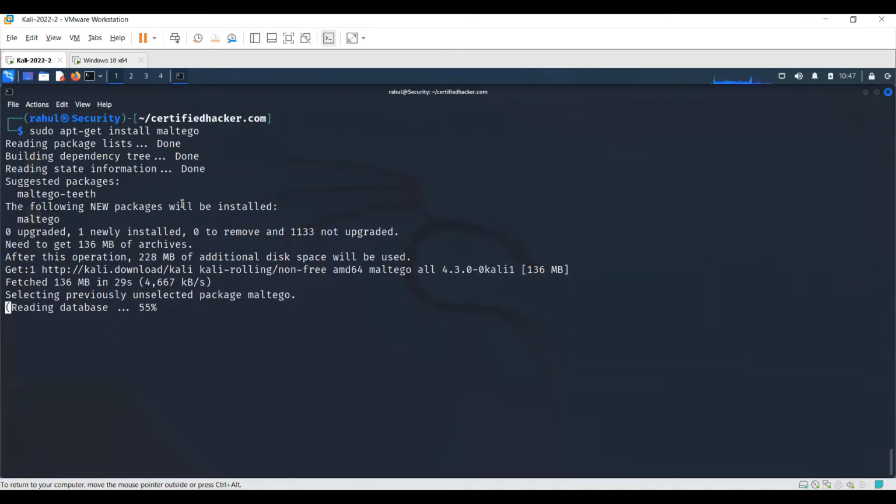Now, the first time you open Maltego, you need to register yourself on its website. Paterva.com is the main website of it. It will give you the info on where you have to register. After registering, you will get a login, username and password that you always have to put into your Maltego to use it, because all the transformations are going to be downloaded with the help of that API only. When the API key is valid, then only you will be able to download the transformations.